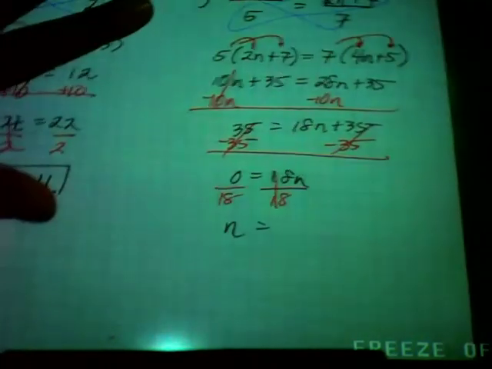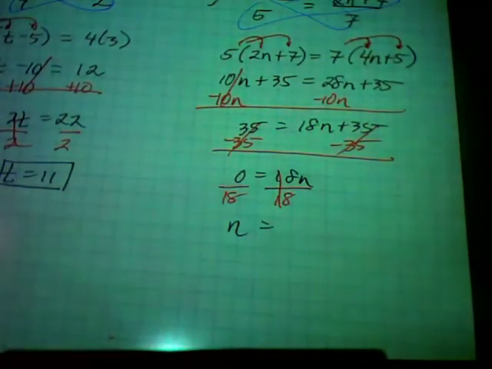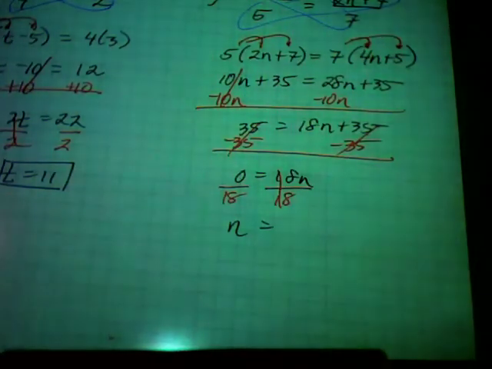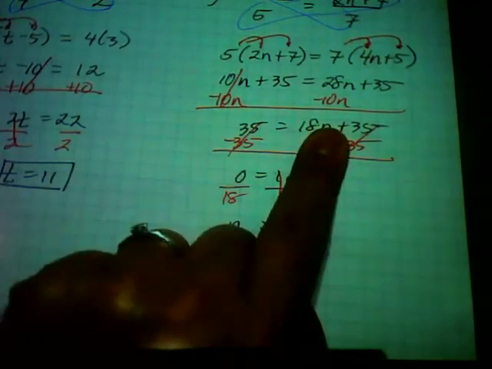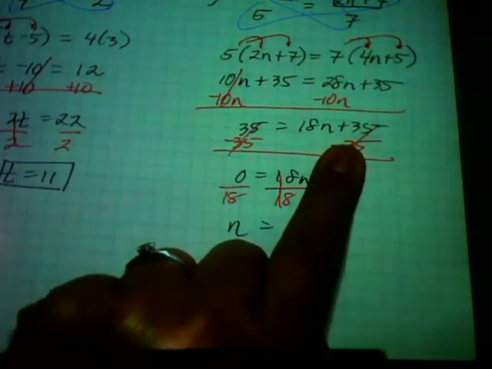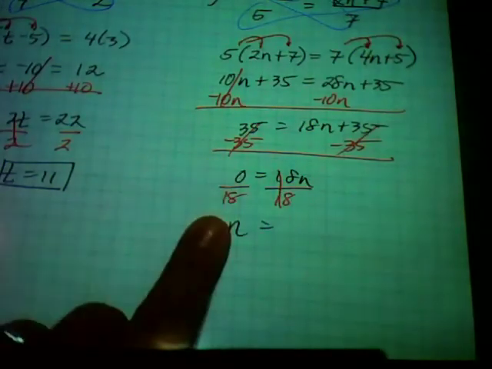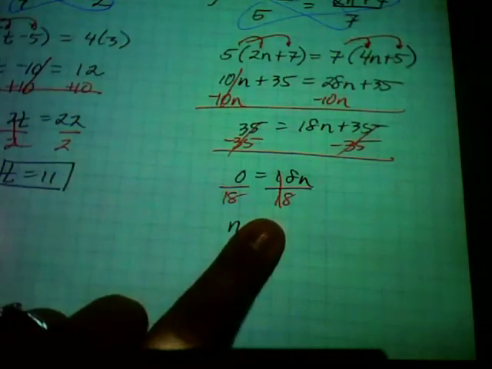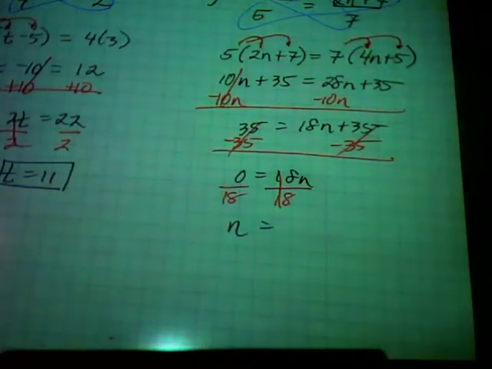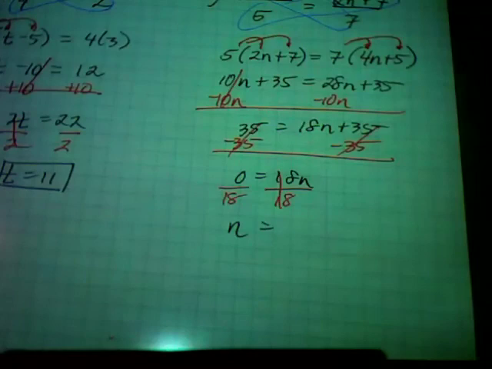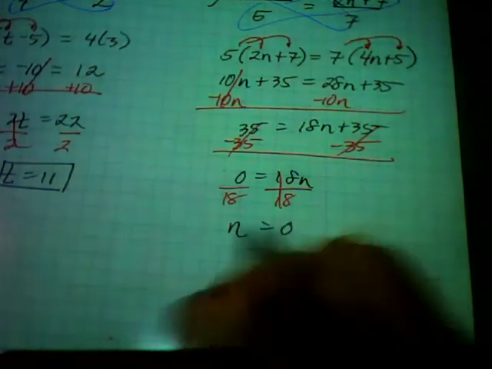Well, I stopped because I didn't know what you would say here. First of all, when you distribute, did you get 10n plus 35 equals 28n plus 35? You should be attacking the variables first, not the 35s. 10n is smaller, so I subtracted it from both sides. So I got 35 equals 18n plus 35. Then you can subtract the 35s. What happens? You get 0, right? Did you get your variables dropped out somehow? Did you not know what to do here? No, I was doing 35. Gotcha. So then when I divide by 18, what's 0 over anything? 0. 0 is our answer.